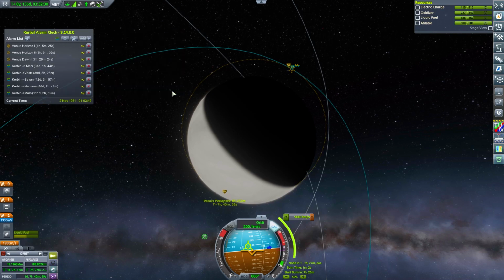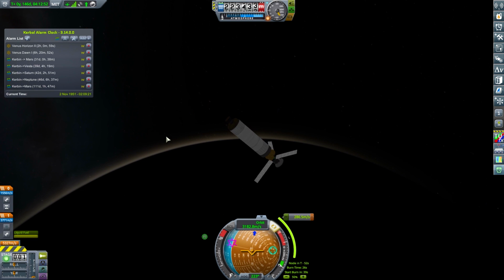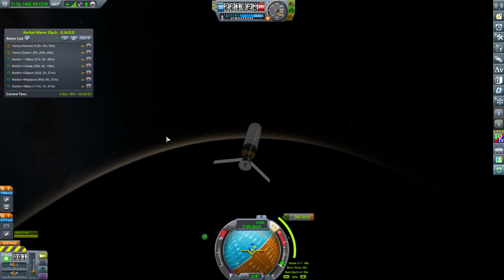Jump over to the other one. So let's go fix Horizon One and then Horizon Two, and then we'll deal with this one. Of course, there we go, close this. Of course, we're going to do this maneuver on the dark side because that's what happens. Now, the good thing is we've got so many craft around here. We should be okay for signal now. It shouldn't be a problem.